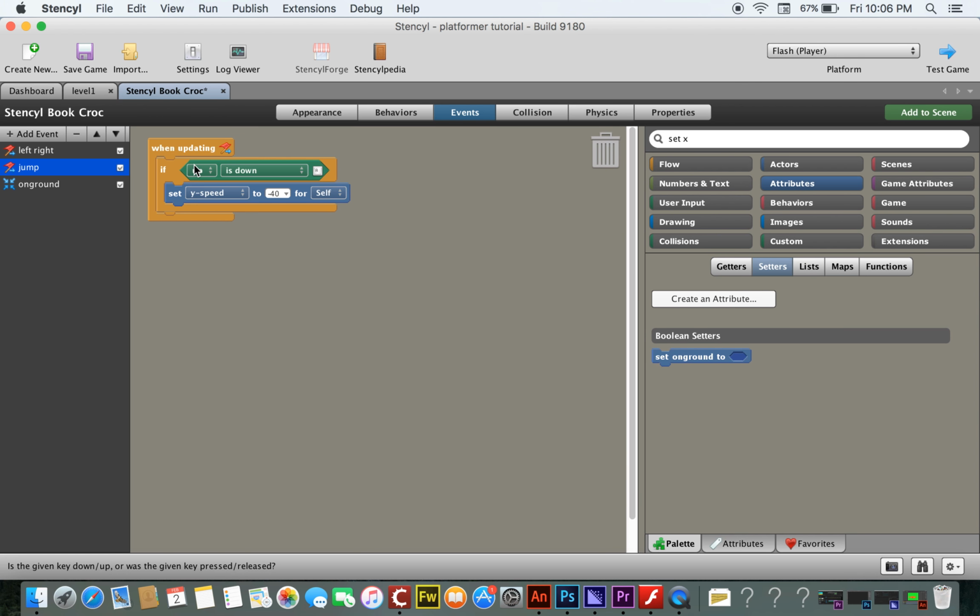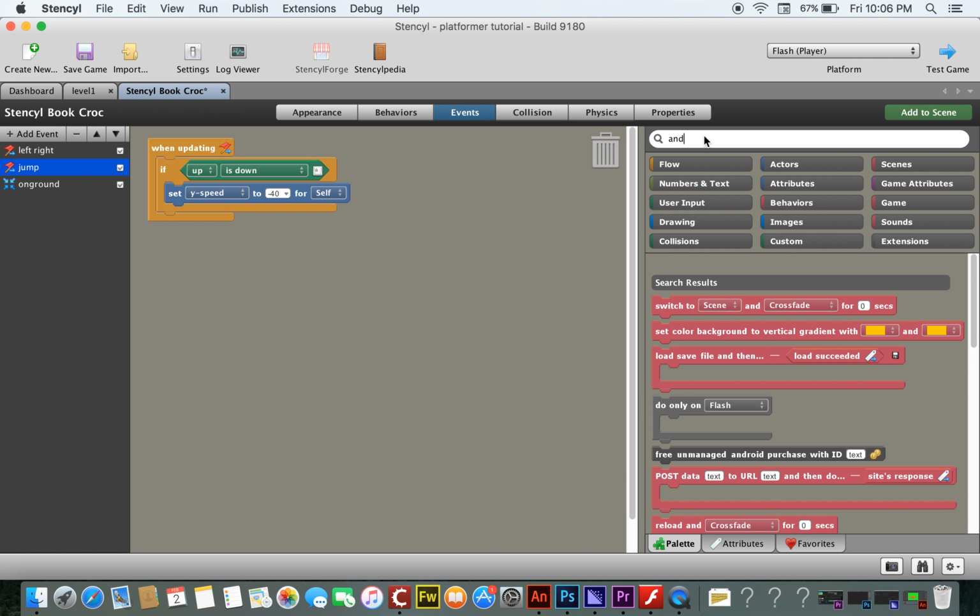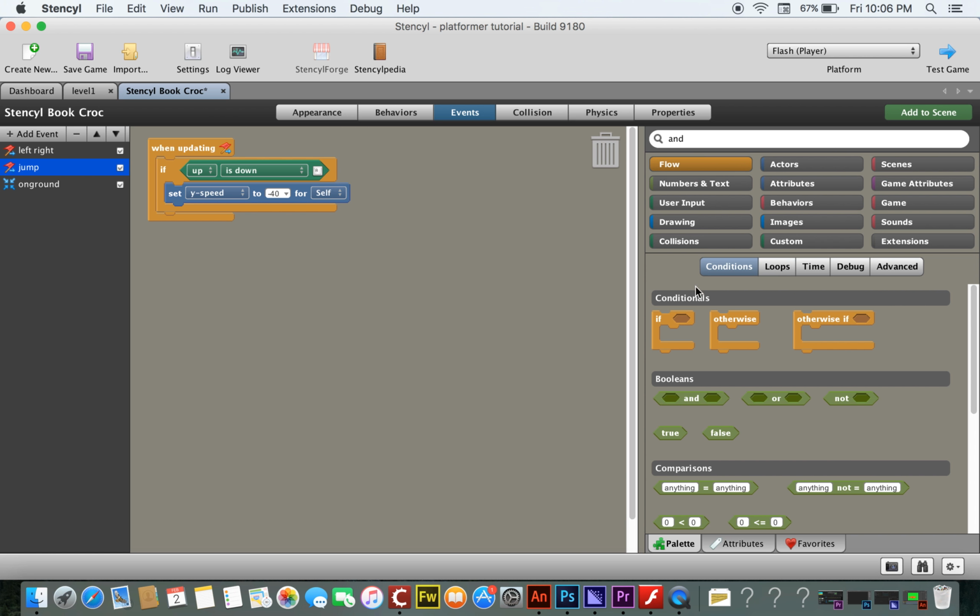So what we will say is if up is down, we have to modify this code now, and we can just click on flow, and so we have to pull this block out, put it in front of the and. Now we need an equals for comparison. If up is down, and I'm going to put true over here.